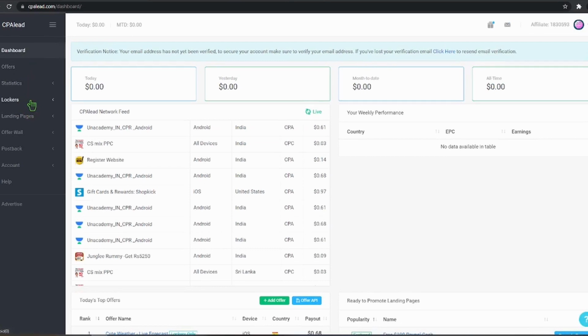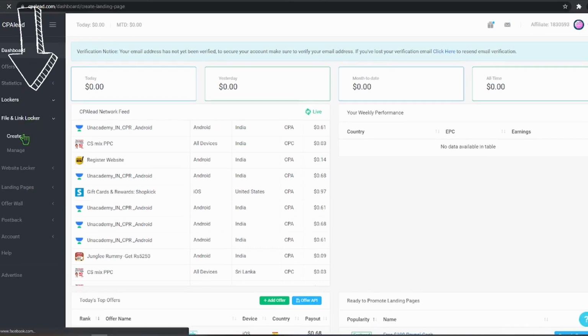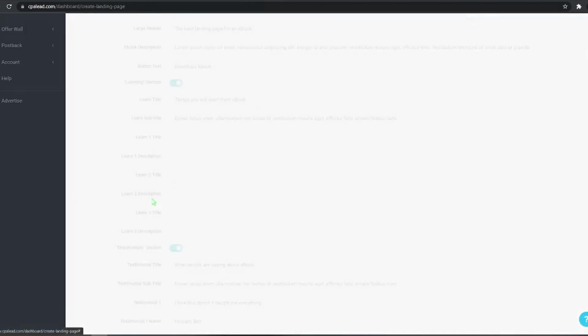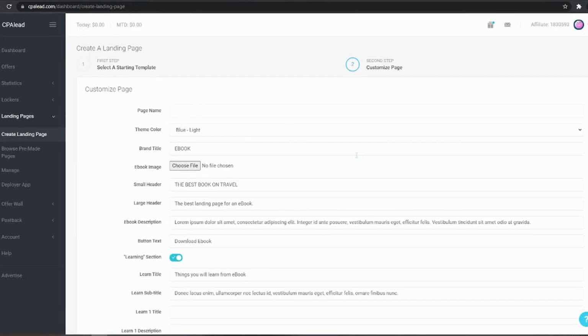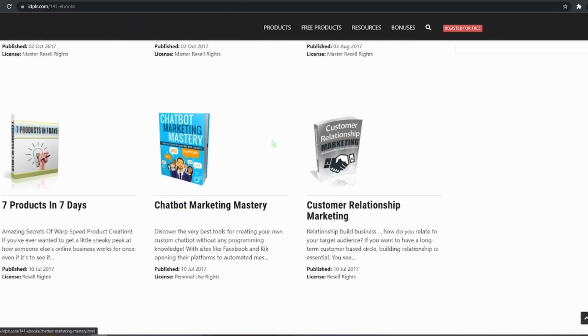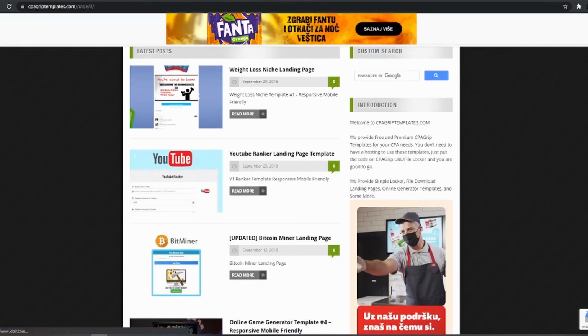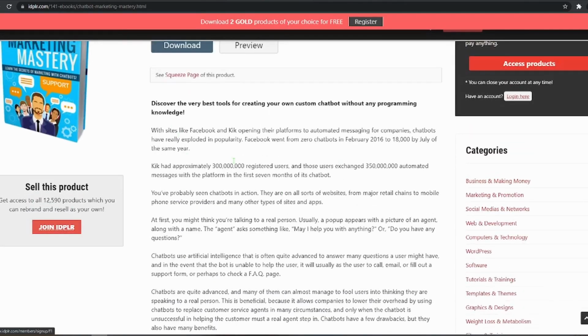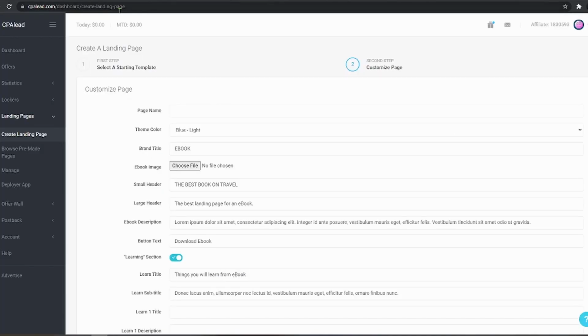For CpaLead there are file lockers you can create, for example for ebooks. There's a template to use, and you just type in all the information from, for example, this book and paste it there.